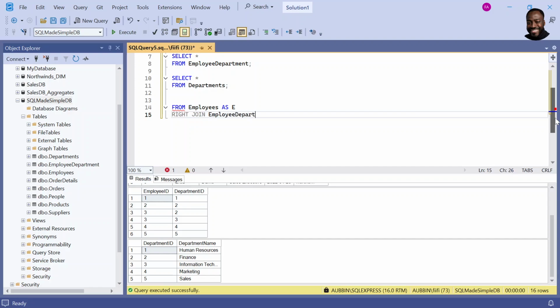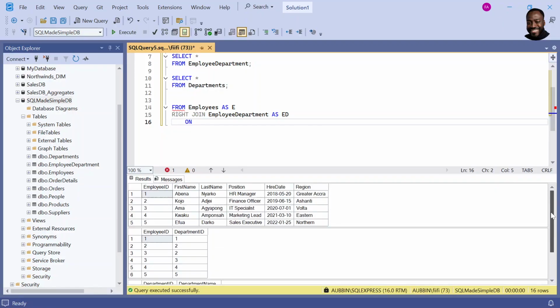employee department as ED. So what is the common field between the two? The common field between the two is the employee ID. So that will be E dot employee ID. Our right table in this case is our employee department, that's why we're doing a right join. So E dot employee ID should be equal to ED, which is the employee department, dot employee ID.